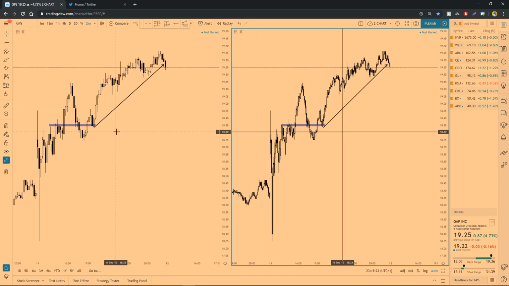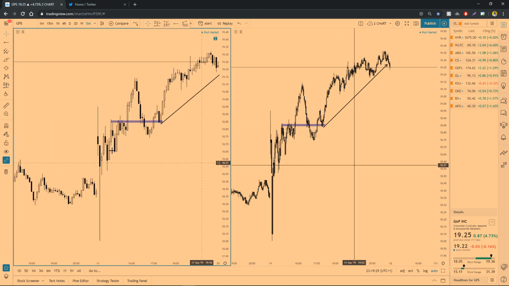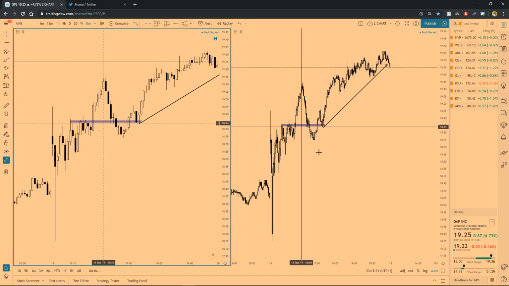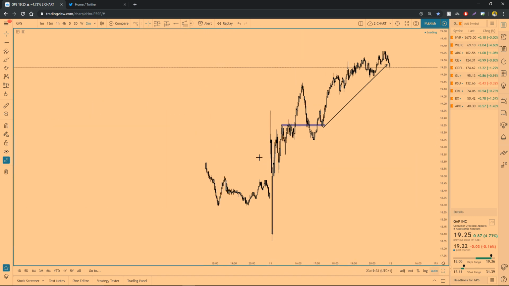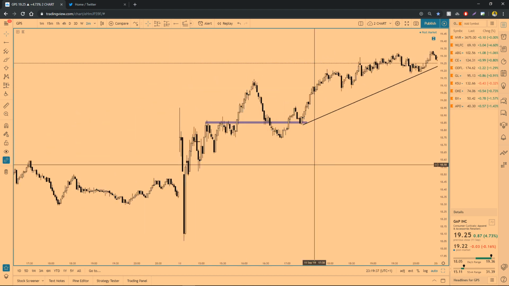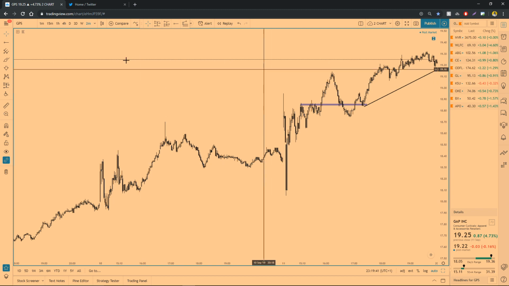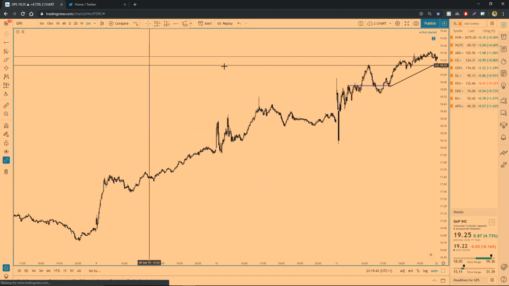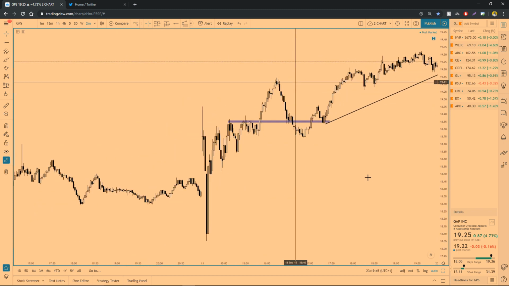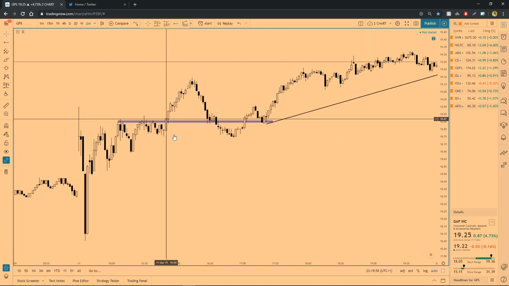This is on the 5 and 2 minute chart, so I use the 5 and the 2 minute chart when I'm day trading. And as you can see here, Gap, you had this consolidation. It was easier to see it on the 2 minute chart, so I'm going to fly over to the 2 minute chart now. But you can see this gap here to new local highs. There's nothing around here, no resistance. It's just a clean break to new highs. And as you can see, we get the breakout right at this spot here.